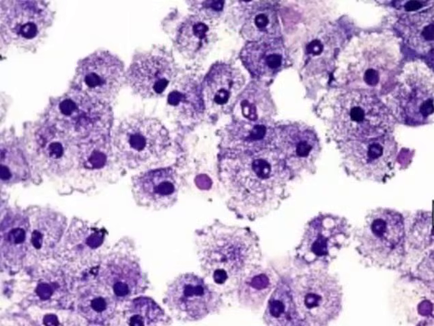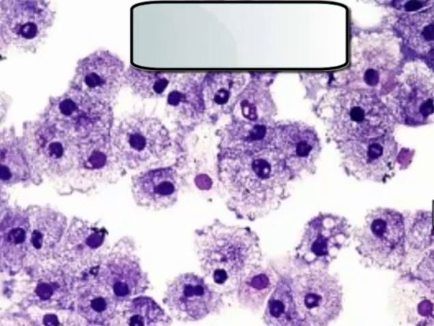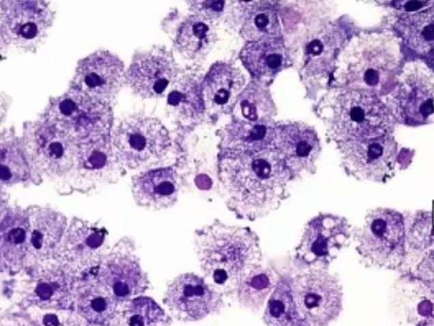You and I, we have many cells, so we're known as multicellular. Not only do we have many of the same types of cells, but we have many different kinds of cells. So here in this picture, you're looking at a slide of cheek cells. Now our body also includes cells such as muscle cells, blood cells, and nerve cells, amongst many other kinds of cells. So being that we have many of one type and then many types of cells, that makes us multicellular.